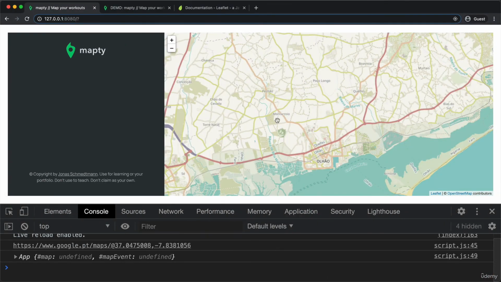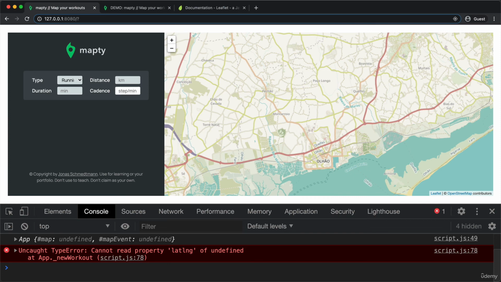So with that fixed, it should now work. And yeah, it does. And so now we can also test the refactoring of the form that we just did before. And indeed, we get an error. But that's no problem. That is completely normal when we are refactoring. So I'm sure we just forgot a this keyword on line 78.